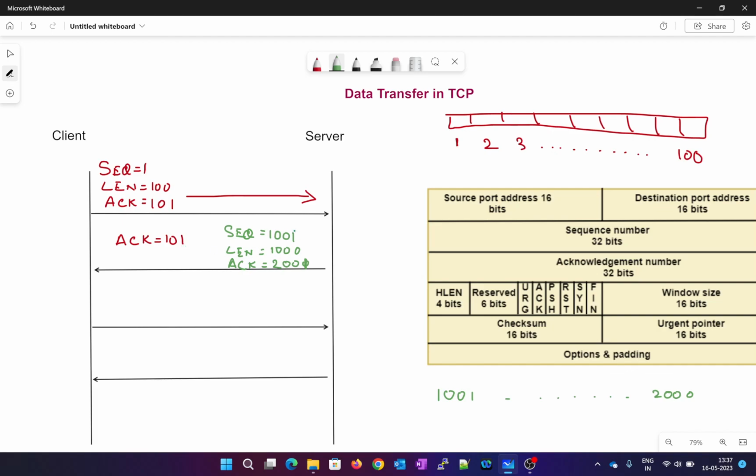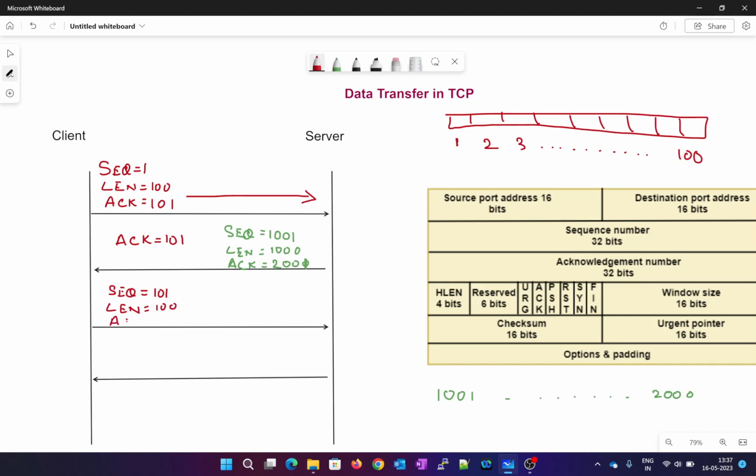Now, when this is received by the client, it has some more information to send. That particular information will have a sequence number of 101. Let us assume that the length again is 100.